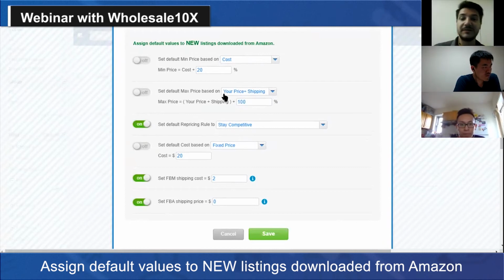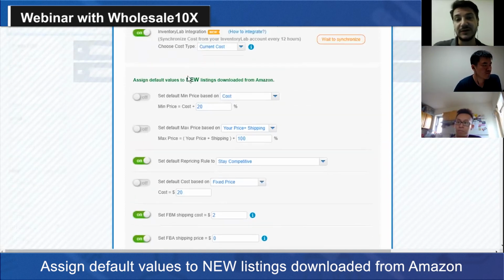You can also set minimax prices for this method, but at the same time, the system will still not have all the data for the calculation. For example, the fees are still not loaded because we are taking the listing at that moment. So I noticed some of our users use this mostly to just have a first minimax price, just to start repricing first, and then they will take their time to come to the software, change the min price, and optimize them by using the profit calculator and the thing we saw before.